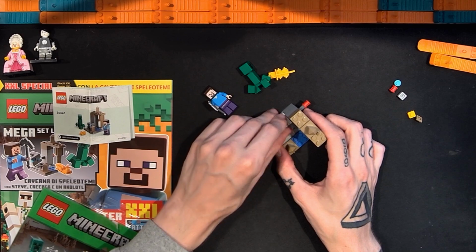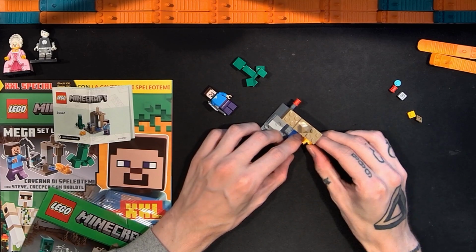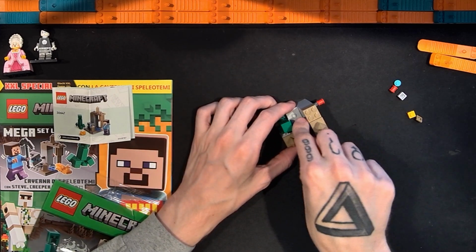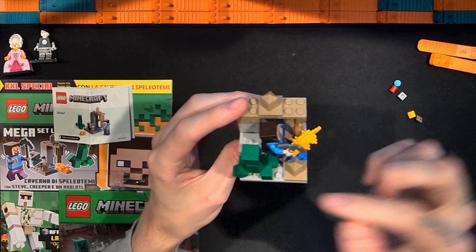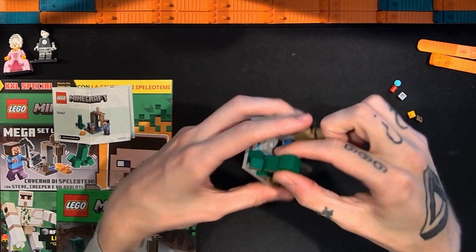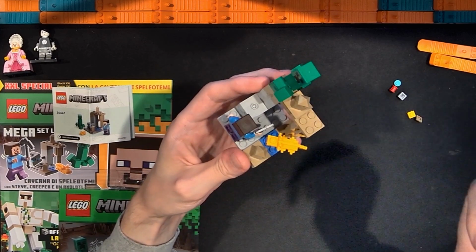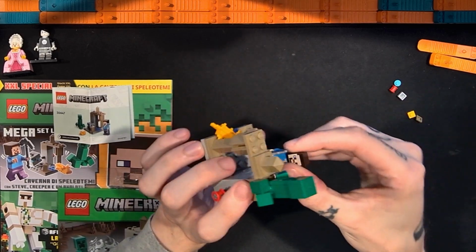There's not great ways to get these all studded down. This could be offset a little bit. This could be here. It gets pretty tight pretty fast, but I can get them all on there. I think Steve's in a little bit of trouble here, so that looks a little bit dangerous. Potentially the creeper could be up top, prepared to fall down, or the creeper could be down there and Steve could be up top. You could do different things with that, and that's kind of what's going on here.